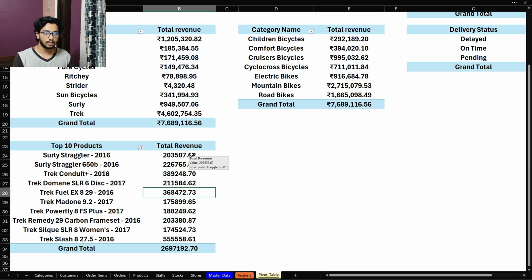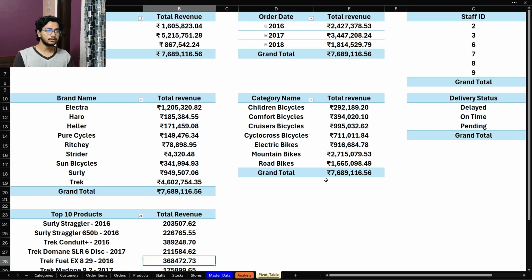So these are the top 10 products, and among them these are the top 3 products which give us more revenue than other products.